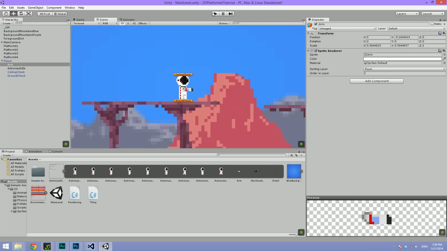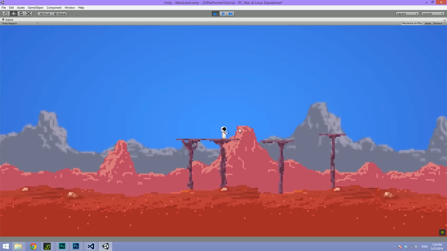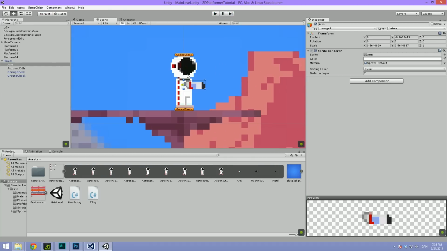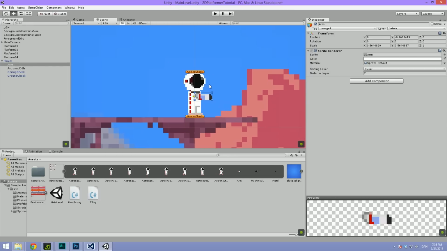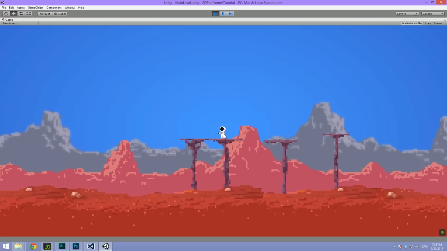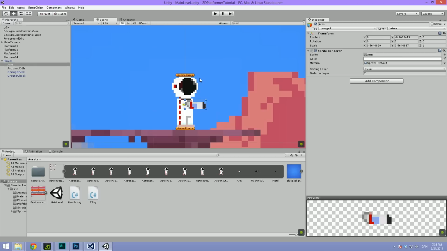That's something we're going to look at later, because right now you can see that the arm is automatically scaled with the character. That's not really something we want, so actually let's just go ahead and change that first. That will make debugging easier later. So let's go ahead and make sure that the arm is independent of the rest of the graphics, because right now it scales with them and that's not something we want. We want it to simply point towards the mouse cursor.